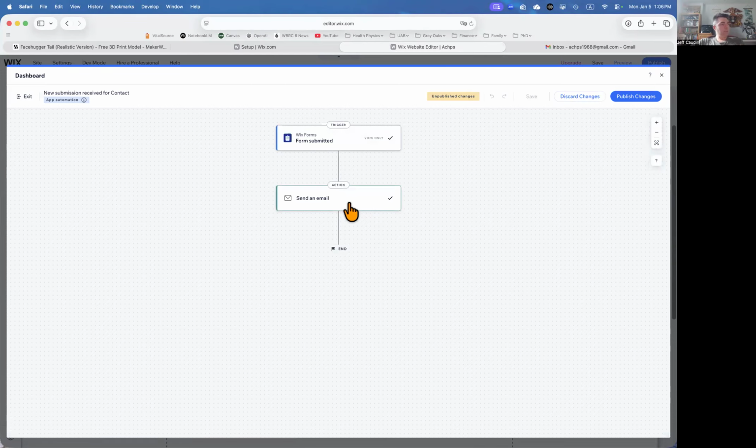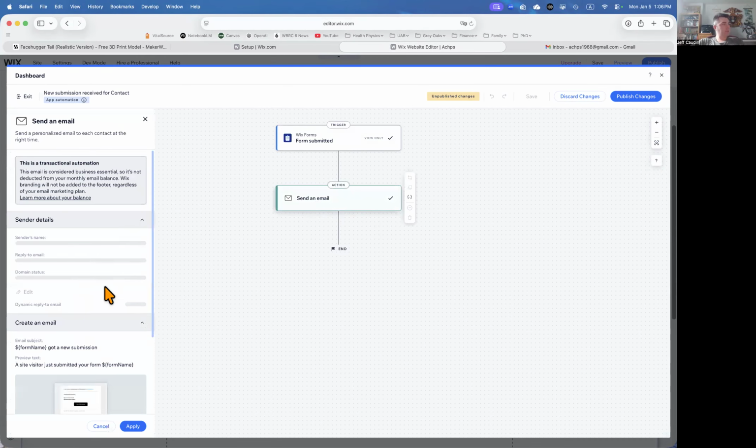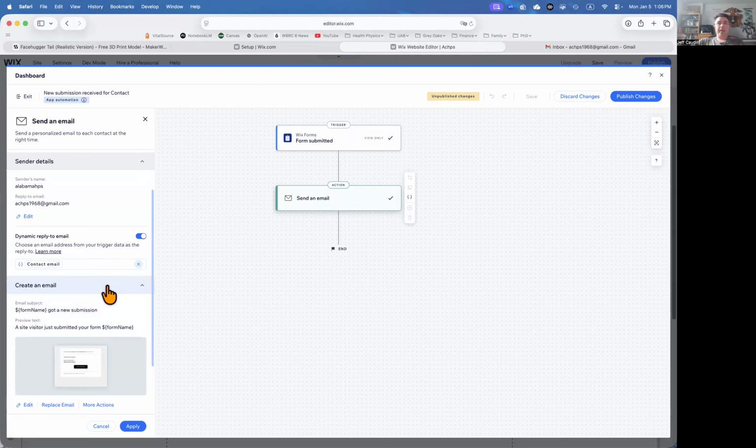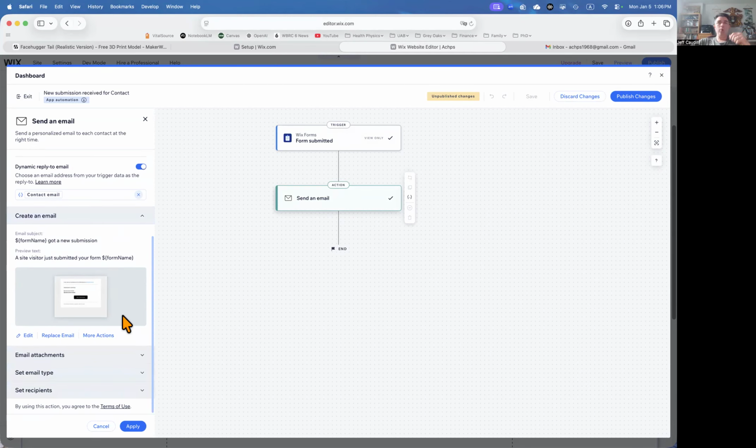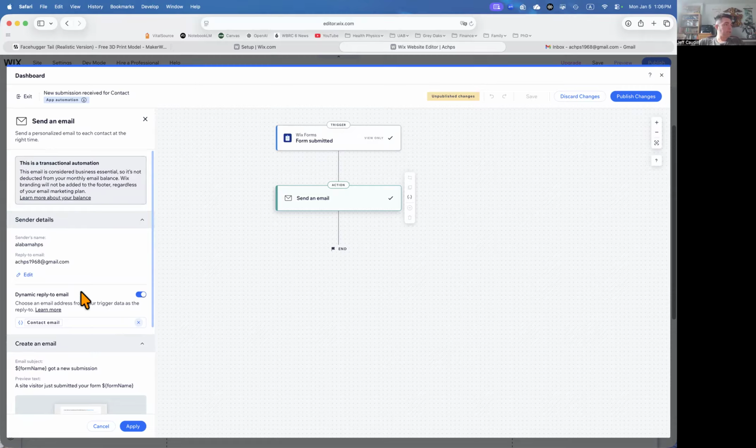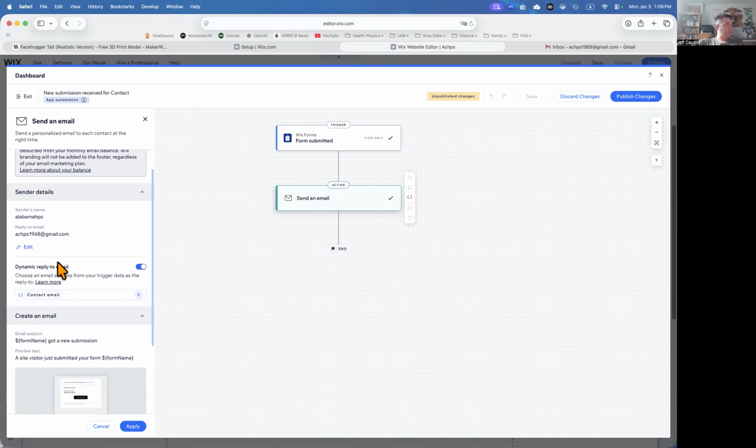And then with this send an email action, we can affect a couple things, like how the emails read. We can control who it looks like it's being sent from, because the default is for it to look like it's sent from the Wix site, but I changed it so it looks like it's being sent from this email address, so that when someone gets the email, it shows from Alabama Chapter Health Physics Society instead of the Wix site.